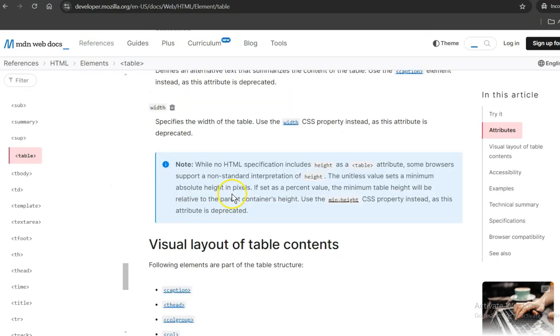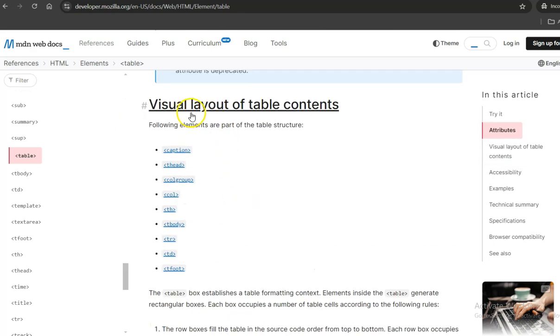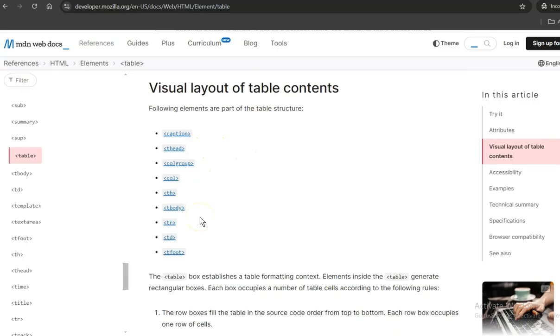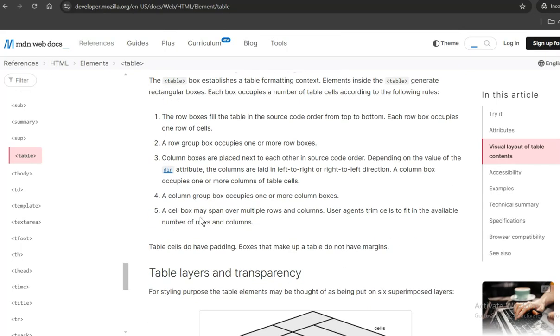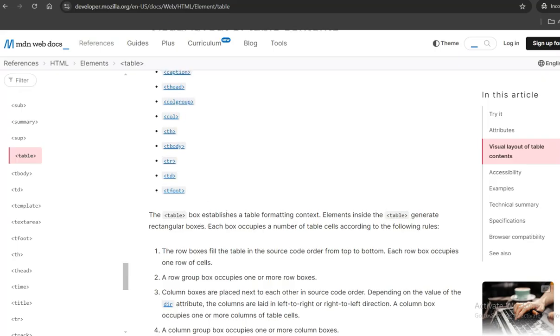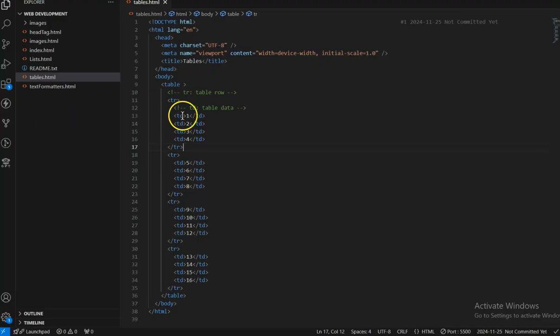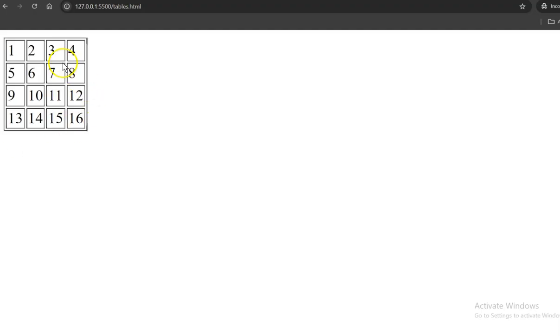Again, this is the very best site in order to understand all the things over here. If we can see, we have different types of layout for our table contents as well. We have caption, thead, colgroup, and all these particular things. Again, we have something called table head, table body, and table footer. We can split this particular table into three different parts called header, body, and footer over here. For time being, I just add a border in order to make it look quite pretty for us. The moment I add the border, we started getting our border in this particular way.